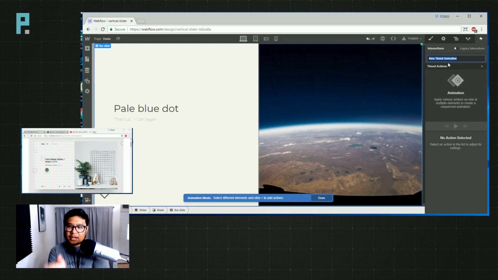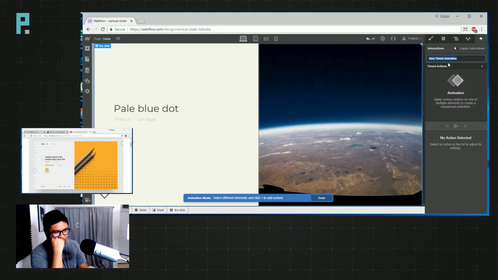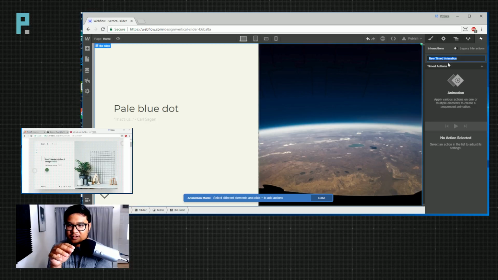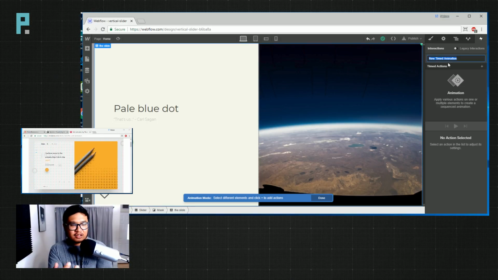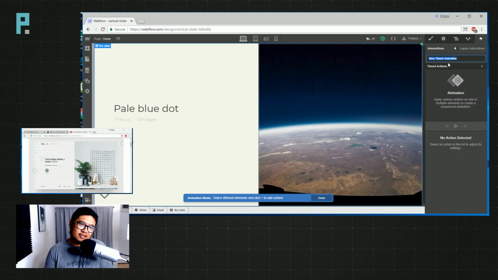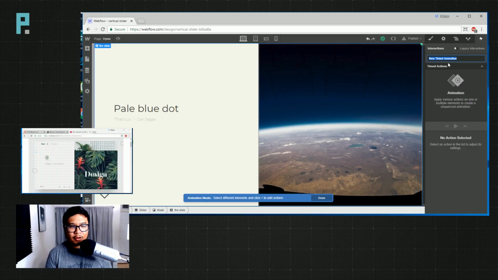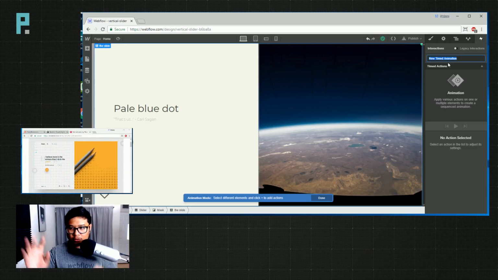Now, I can set a new animation timeline for each of these slides, but if you want to think about scalability, that would just suck to maintain. So it's better to do one timeline animation for all. So let me fix this real quick.